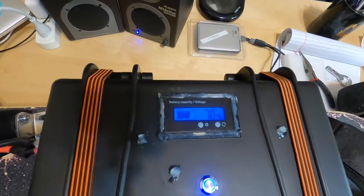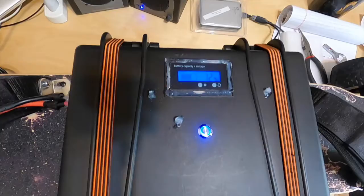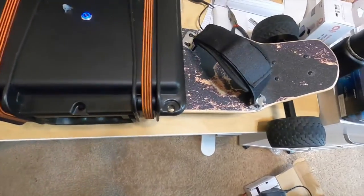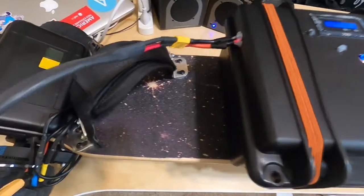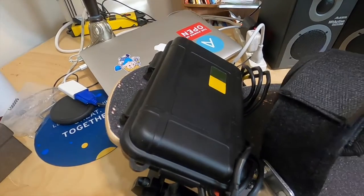And if you can see that, it shows me how much battery life I have available. And I like that the power button is blue and the battery light is blue as well. The big wheels work out nicely. There's my box for my better speed controller.